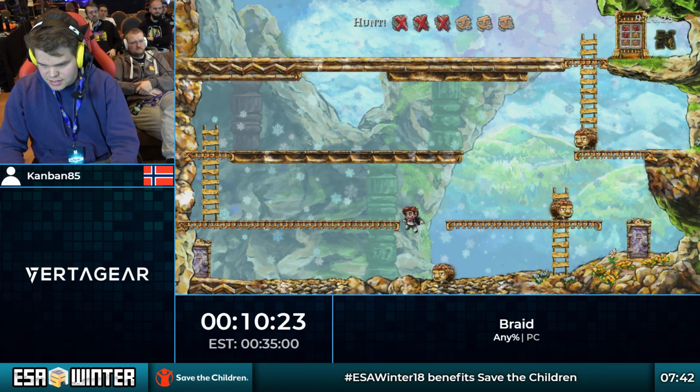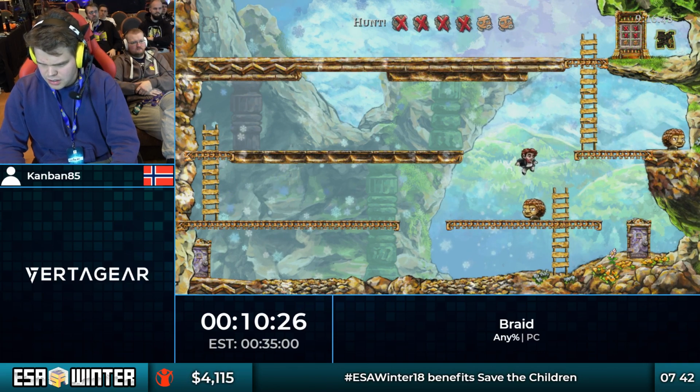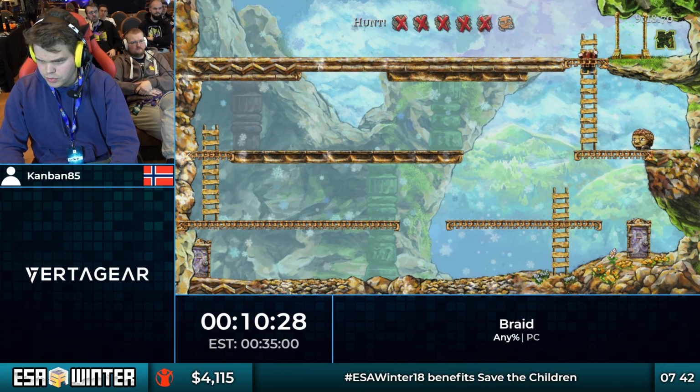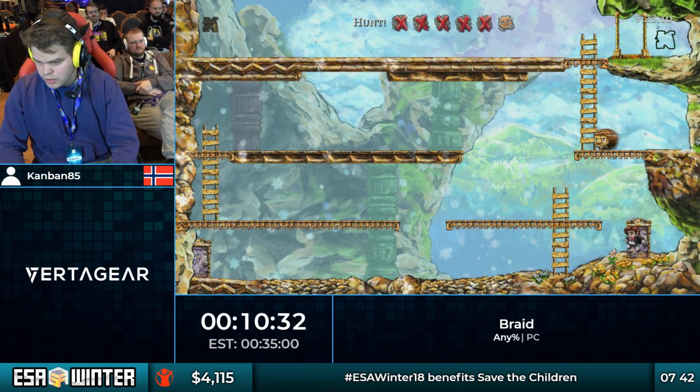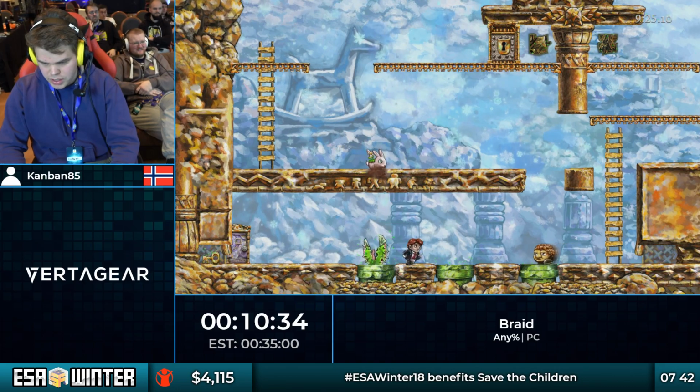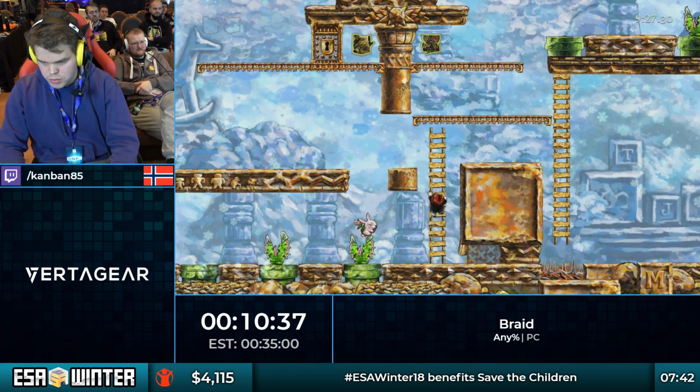So this level is not that great, but I've messed up a lot of runs on this level. Okay, we got it. Oh, almost. Okay, what's coming up now? This is a cool level. You see there's a key to the left of me there, and there's a Goomba here, and you're supposed to manipulate the Goomba to get that key.